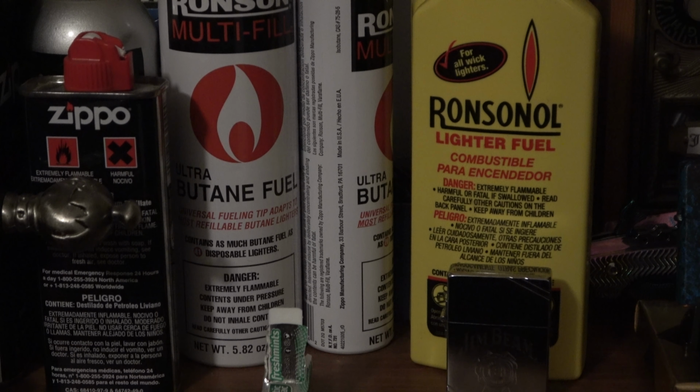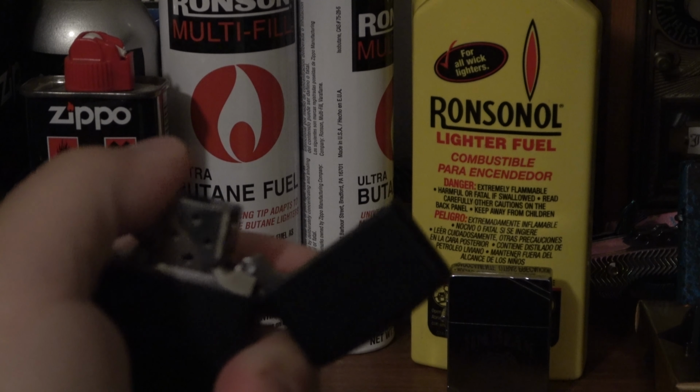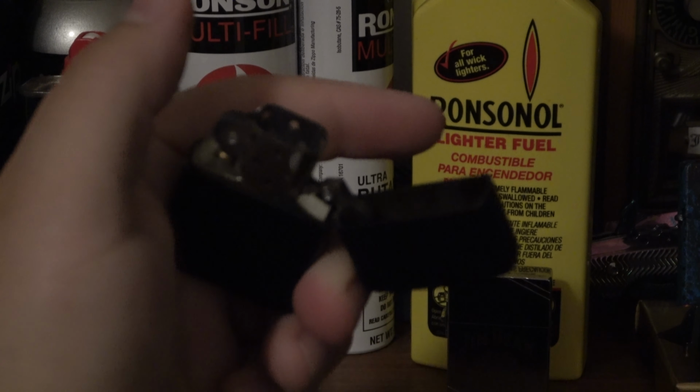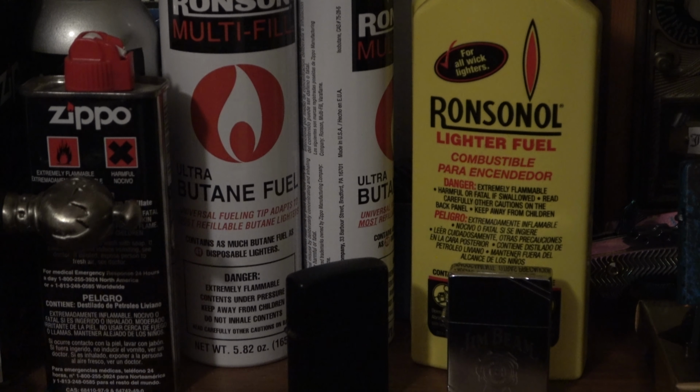That would be a lot more of a specific scientific test to see how much fluid's left, and you don't even have to try to light them. But yeah, that's it. They're both dried up. Alright, so there you go. There's the conclusion to this test.